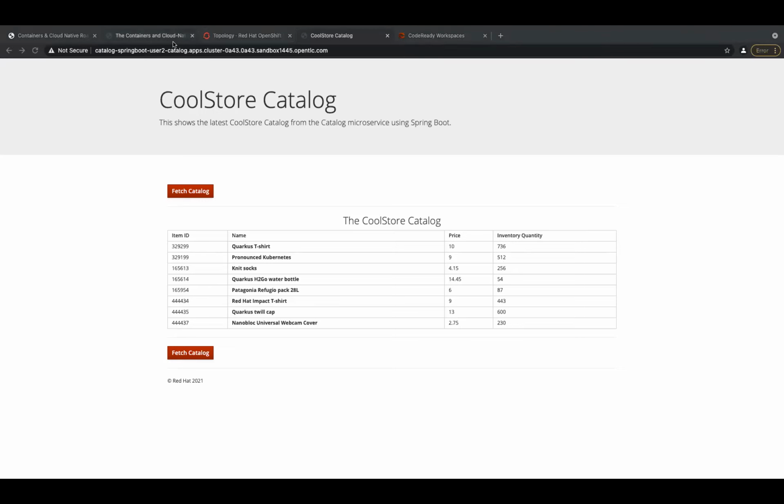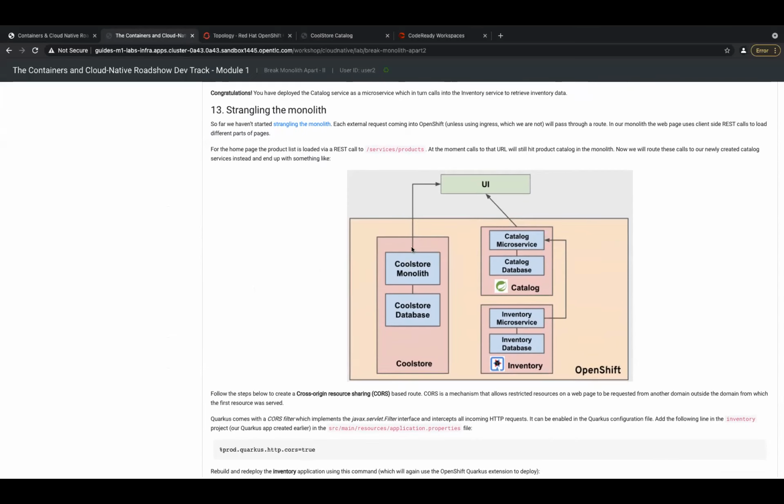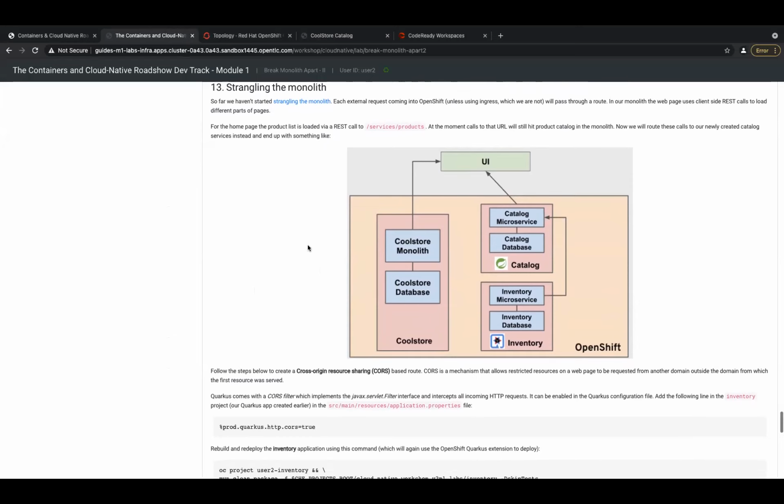As the last part of the workshop, what we're going to do is change the endpoint of the UI. The UI at the moment, if we go back to the CoolStore application, is consuming the monolith application.